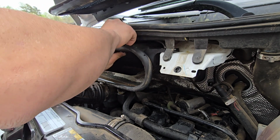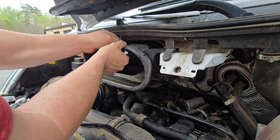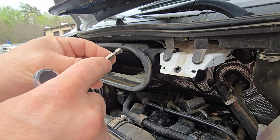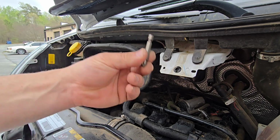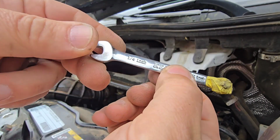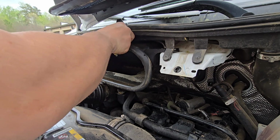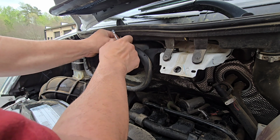And even right now I'm still having trouble. Okay, this is getting on my nerves. So no space. I'm going to have to use, I believe this is a 7 or 8 millimeter, to twist it. Well, this is actually, I believe, 6.5 millimeter, or actually a 1/4 inch. So this little tiny ratchet is what fits into these, and I'm going to use this because I have no other way of getting this bolt tight. And here we go.